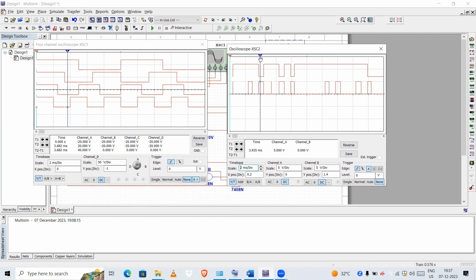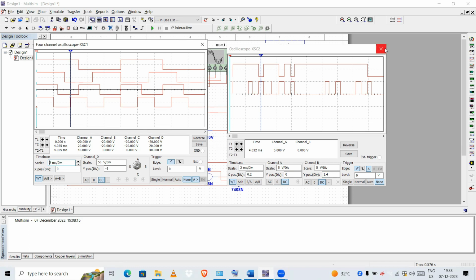Okay. So now I'll move a bit further. So now here carry is 0. Check 4.032 milliseconds. Okay. So A is 1, B is 0, C is 0, D is 1. So this turns out to be carry as 1, sorry, carry as 0, sum as 1. So here you can observe carry is 0, sum is 1.